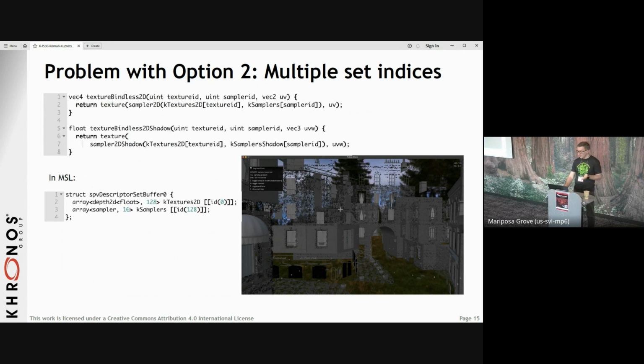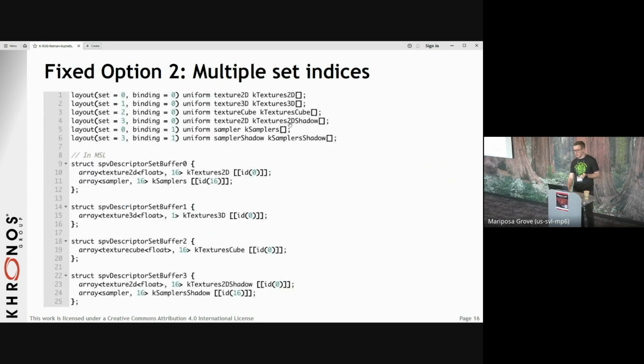To resolve it, we just introduced another set that uses the same array. In this case, we interpret it as a texture array for shadow mapping. And if you look at the layout of argument buffers, there are no collisions here. It works quite well. The thing is, the limit for the number of sets is more restrictive than the limit for the number of bindings. And in theory, if we introduce new combinations, we can hit the limit. But for main purposes, I suppose the current number of descriptor sets will be enough. Anyway, it's the best solution we found that requires minimal modification of the code to run in MoltenVK and still works on other platforms.